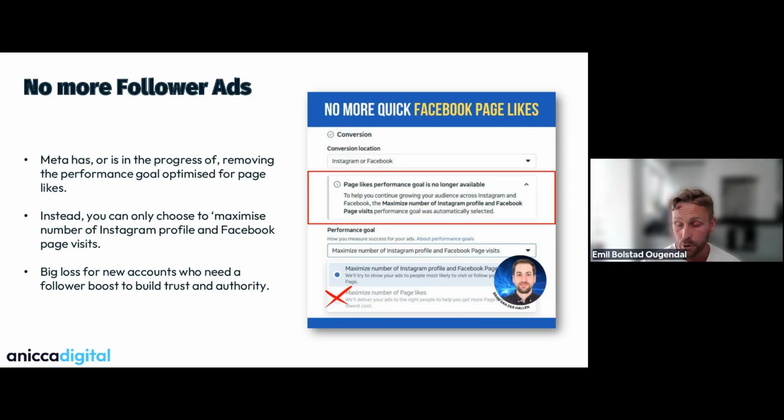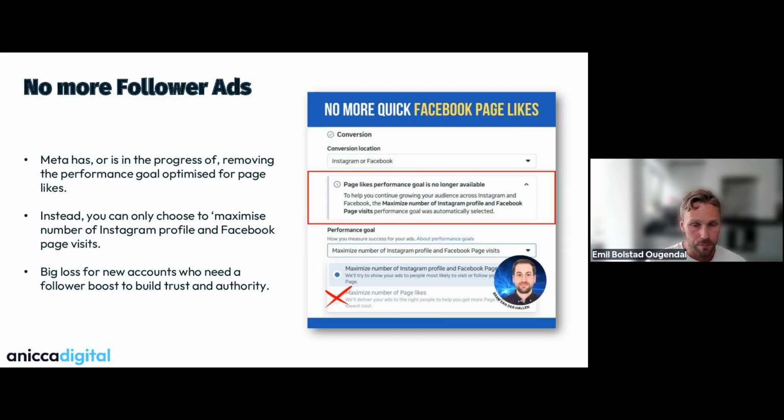Big loss for new accounts, because I've been in a situation where I've had clients that are new on the platforms. Their follower counts are really low, and they're really struggling to give that trust and authority through their social media accounts.